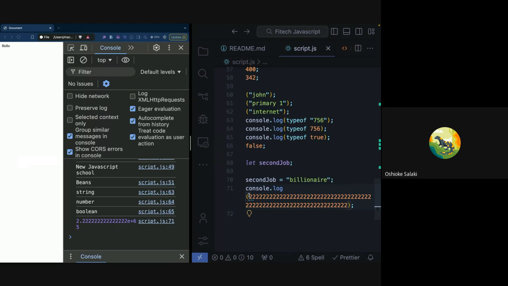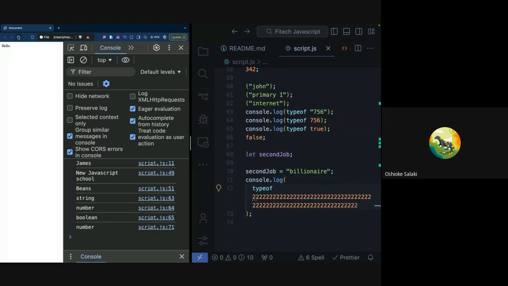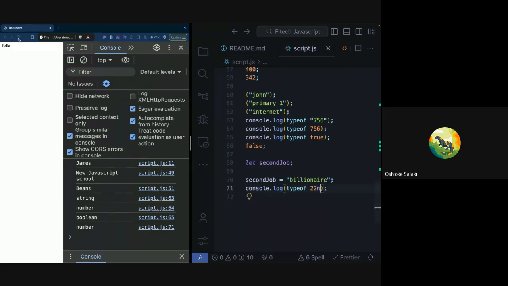Let's say typeof, it should give us a BigInt. It's still giving us a number, but let me do 22n like this. So this gives us a BigInt. These are numbers that cannot be carried by the number data type.